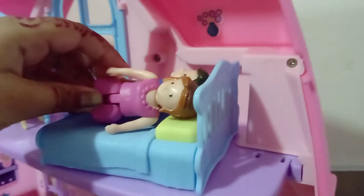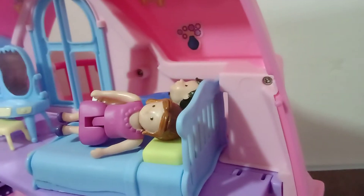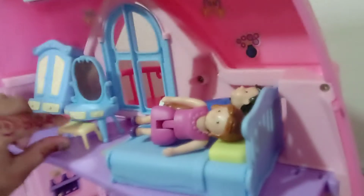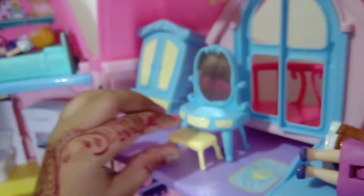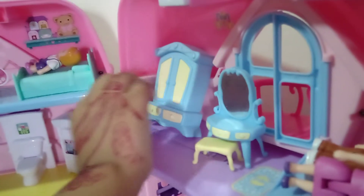So now for her parent's room. Right over here is her parent's room. This is her parent — her dad is right here and the mom is right here, and it's their bed. This is the dressing table. The mirror is actually there — you can really see it, but it's a little blurry. And here's the wardrobe right here. It falls all the time so I keep it like this. I know it's very funny, but I don't care.